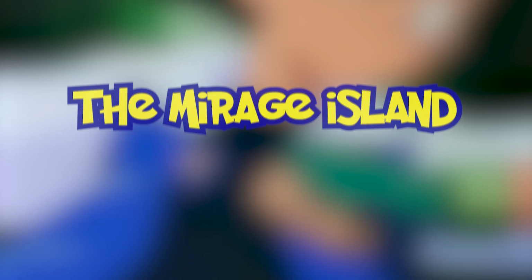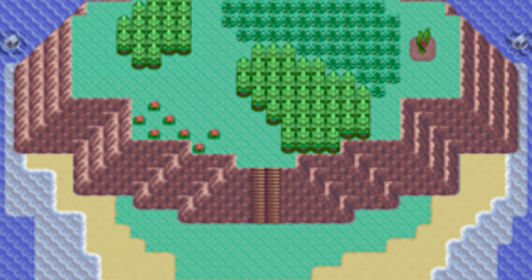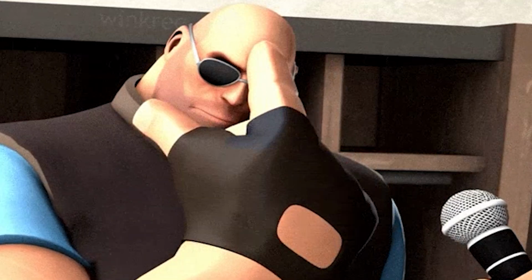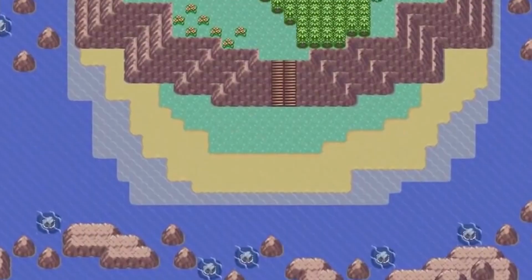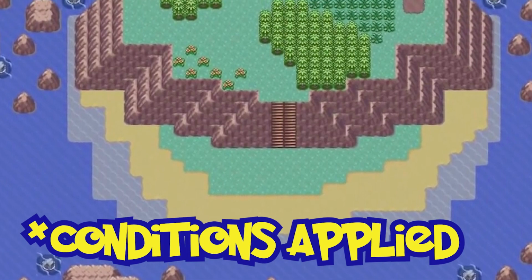Number 4. The Mirage Island. There's a lower chance of you encountering the Mirage Island than it is to encounter a shiny Pokemon, but let's first explain what the Mirage Island is. It's an island located on Route 130, but only under specific conditions.